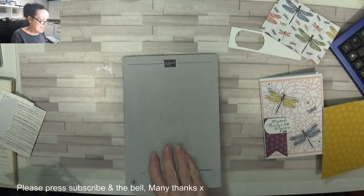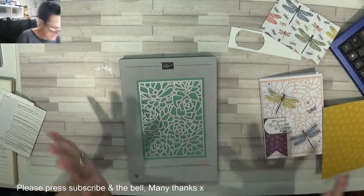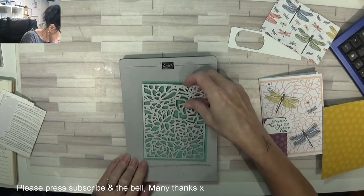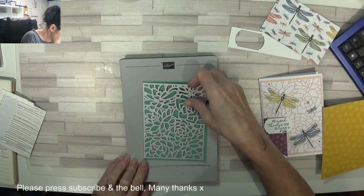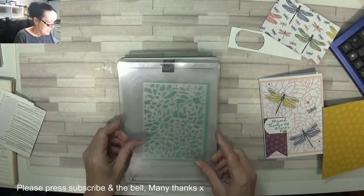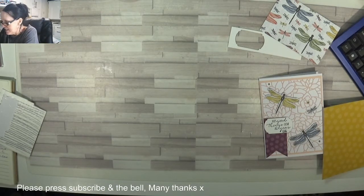So if I get my card, that's perfect, got a good border all the way around, or I could pull it down to this bottom corner. Oh wait, there in the middle, and then we can trim that little bit off because we need it to be wide enough to go on the card. So here goes my theory of the... oh wait there, no, she's slipped. Don't want it slipping. That's got it.